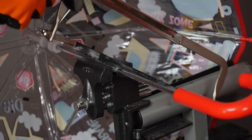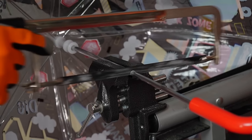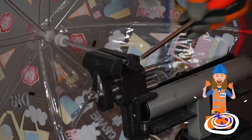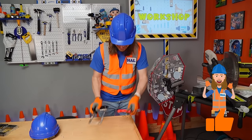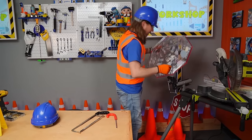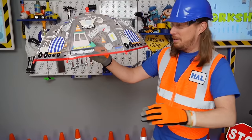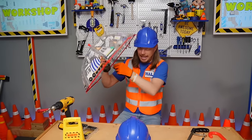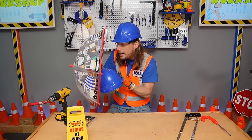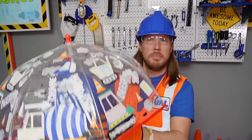Looks like we're halfway through. Almost there. Perfect. Oh, yeah. All right, we did it. We've got the handle cut off. All right, and look. Doesn't it look awesome? Yes, this is gonna be great. Now we've just got to attach this to our hard hat. It should fit right into that hole. Yes. All right, let's try it on.